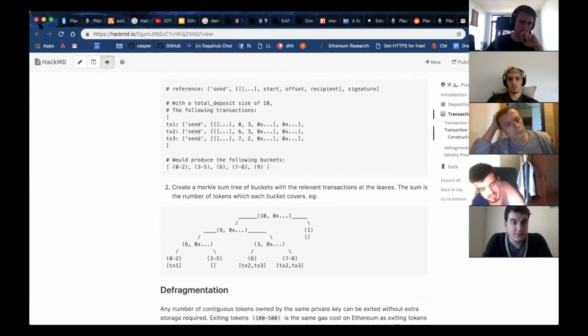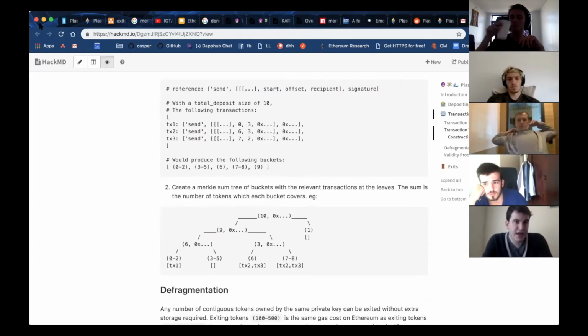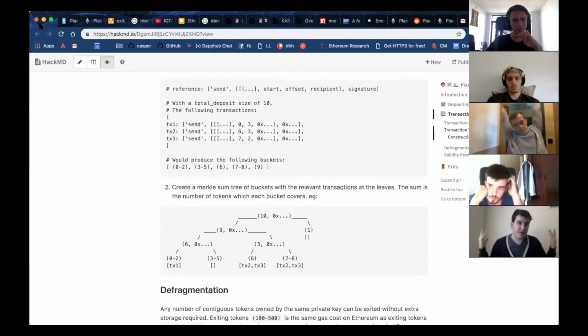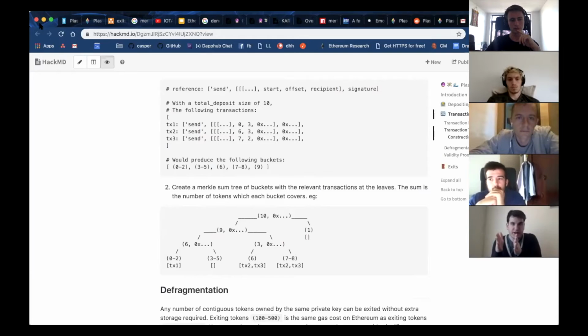Okay. Correct me if I'm wrong, but this doesn't change anything regarding the recipient being online, right? The recipient has to be online to do all the necessary checks. A recipient does not need to be online. For the rebalancing to happen, the recipient needs to be online. But if you're sending to a recipient who doesn't have any coins, they don't have to be online. It's just like Plasma Cash. You do a transaction splitting one of your ranges, creating a smaller range that belongs to them, and now the recipient owns it.